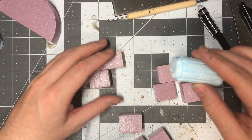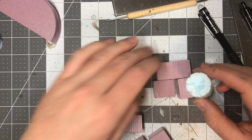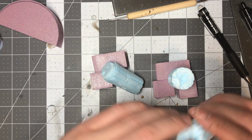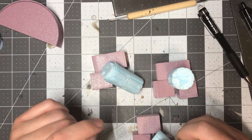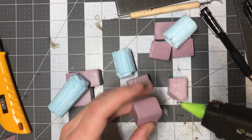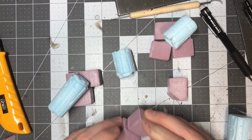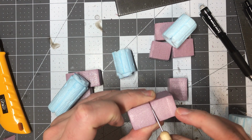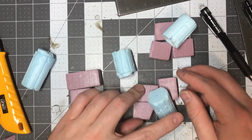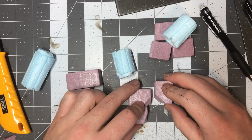The next thing was to make some more crumbled looking ones. So I got a few leftover cuts and a few leftover columns that I had, and just made them look like they had fallen over and broken. Kind of like this. And I wish I made more of these, to be honest with you. It would have made a big difference. I only have three of them. But again, I made them out of leftover material, and I'm really happy with the ultimate turnout. So yeah, get creative with that leftover material. You never know what you might be able to make.